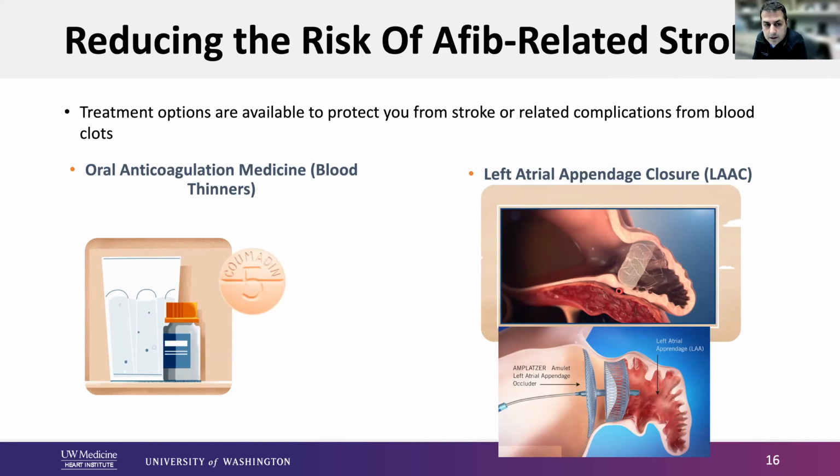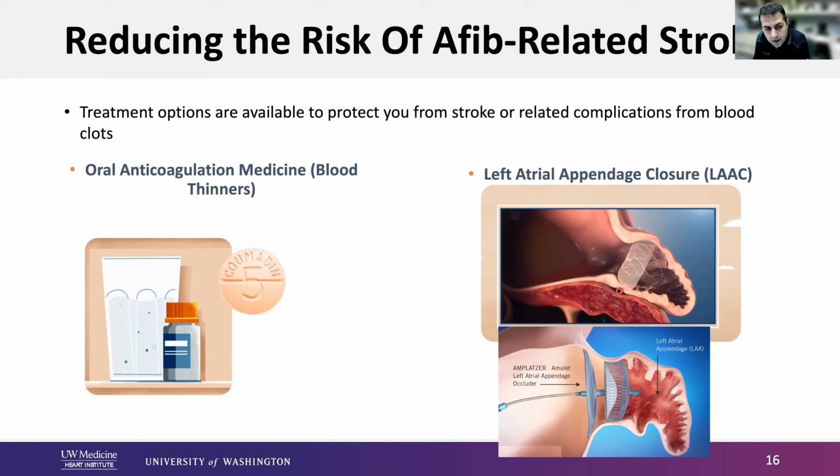And for people who are deemed at increased risk of stroke, the way to reduce that stroke risk is by thinning the blood as one of the main options. So if you give someone a blood thinner, then what you're doing is you're making it much less likely for that blood to clot or coagulate in that left atrial appendage. So you reduce stroke risk in patients with atrial fib by using blood thinners by about 2/3. So blood thinners don't completely eliminate the risk, but they significantly reduce the risk.